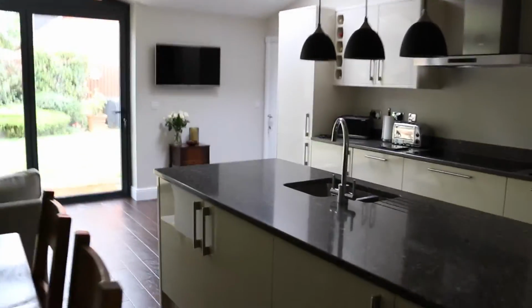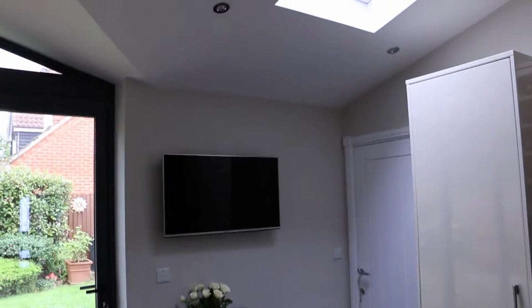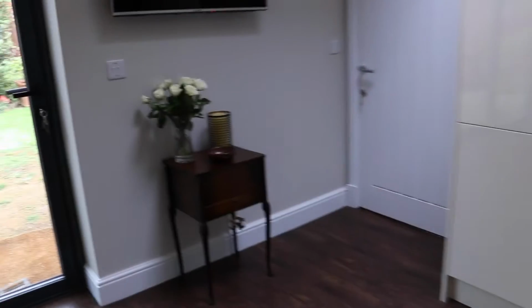Just looking from this side as well, hopefully it gives you a good impression of what we've done. You'll see some shaping to the roof there because of the apex, which is quite an attractive feature. We've got the TV on the wall there with a little table below. And then let me take you off to the side here, where we put a new WC in there.